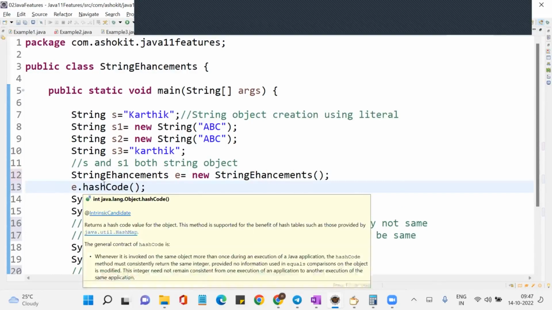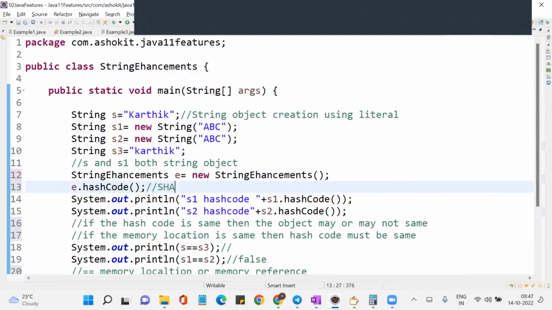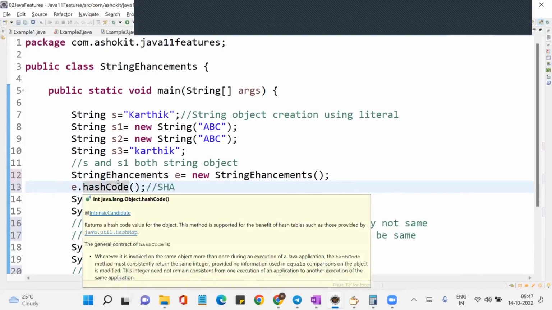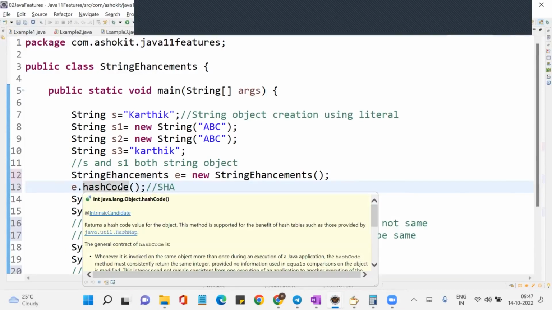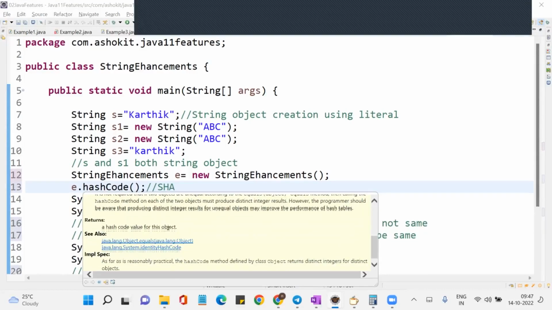But whenever you call this hashCode method, internally they use a secure hash algorithm, SHA, that is called secure hash algorithm. Now this one even I am not sure, because they have not revealed it. I haven't seen anywhere, though I have gone through a lot of code, what the algorithm is to find the Object class hashCode, or what the implementation of the Object class hashCode method is. Okay. Now let us come back.